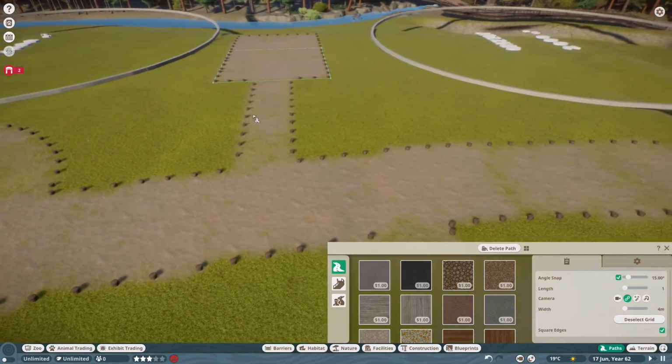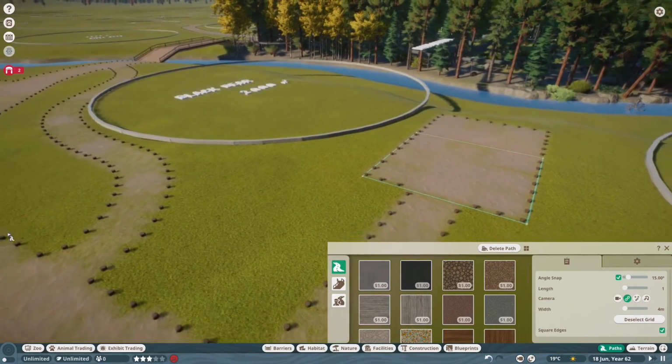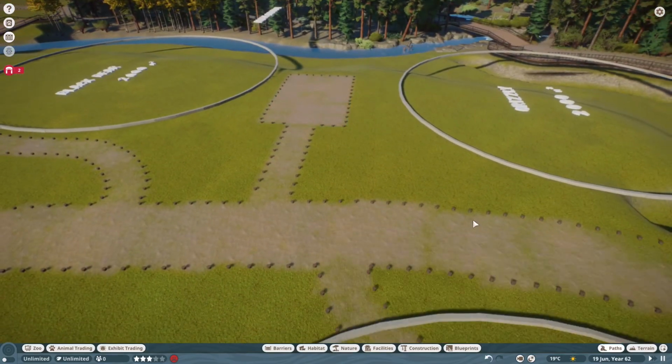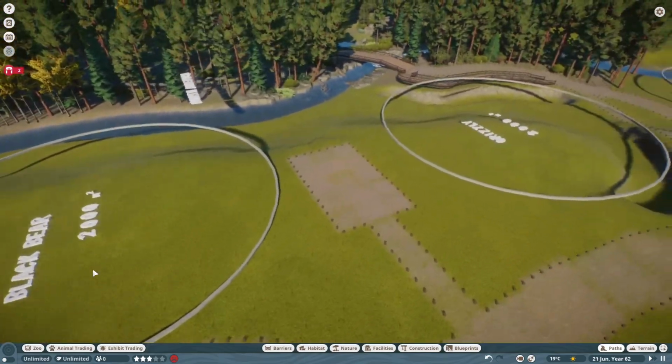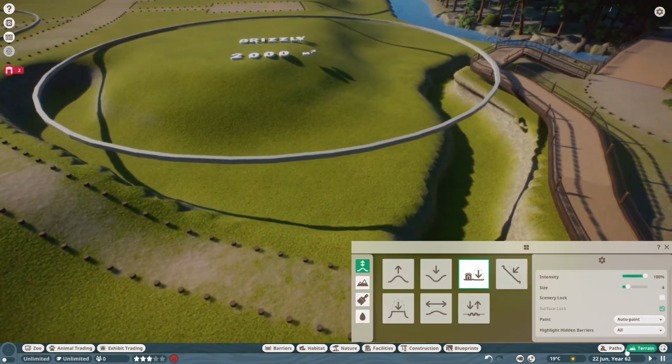It's not going to be a huge cabin, it's just going to give some enclosed viewing, some sheltered viewing for the guests into both the black bear and the grizzly bear habitat, and it's meant to be a North American black bear habitat, but we don't have those in game, so I'll probably stick Asiatic black bear in there just because.